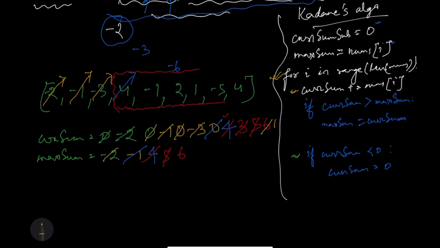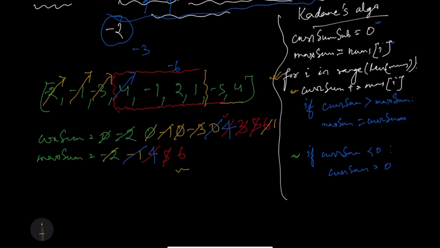But our max sum won't get updated. We have already got the maximum sum, because now our 1 is smaller than 6. So our maximum won't get updated. We have already gotten 6. Now, is our 1 smaller than 0? It is not. So no need to do that, because now we don't know if after this -5 we would get a bigger element.